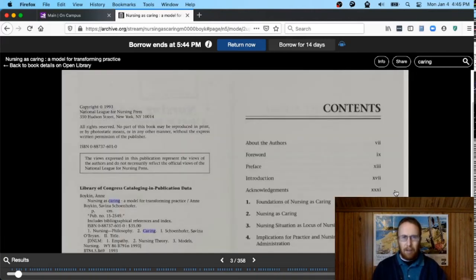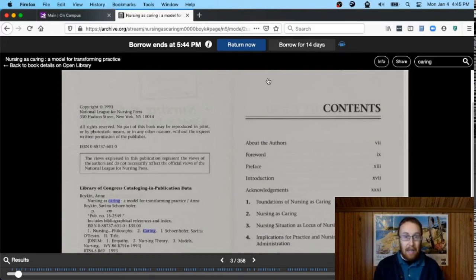So there's a couple different options. It's a real simple, easy to use e-reader piece. It doesn't allow for downloading. This is more if you're looking at this on your own computer or an iPad and you're connected to the internet. Not a lot of extra features to this, but it's pretty bare bones and direct.